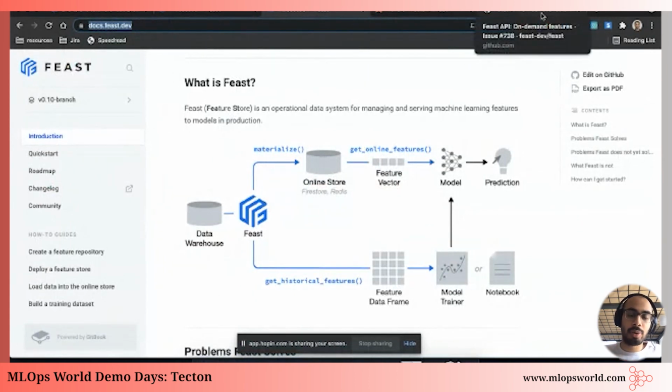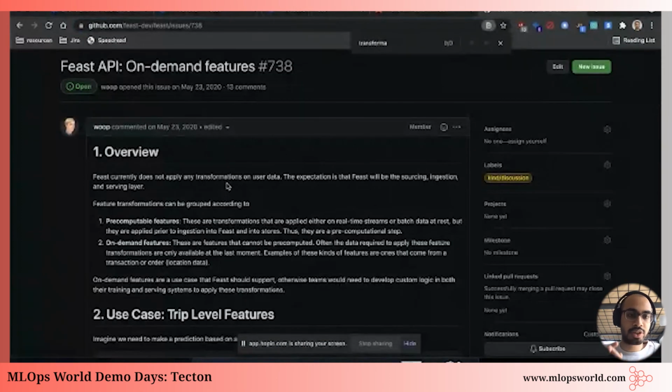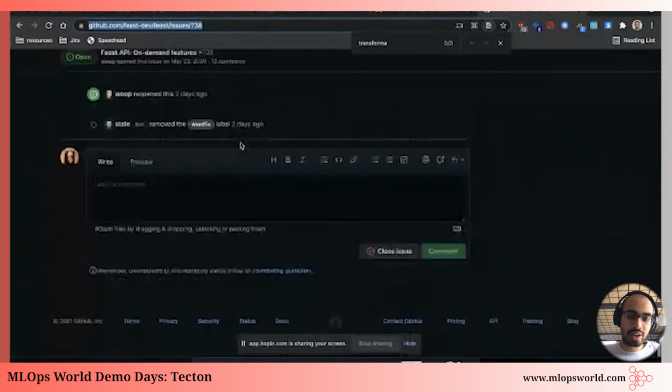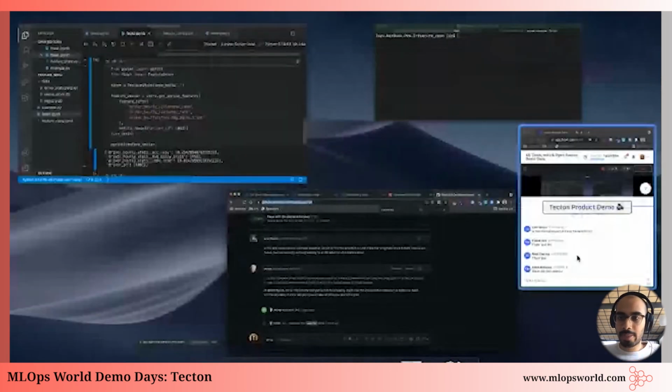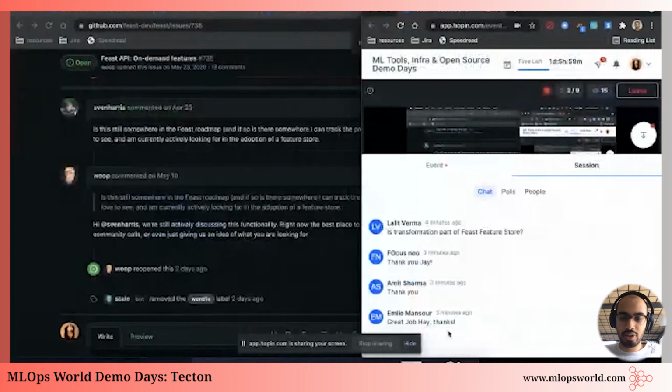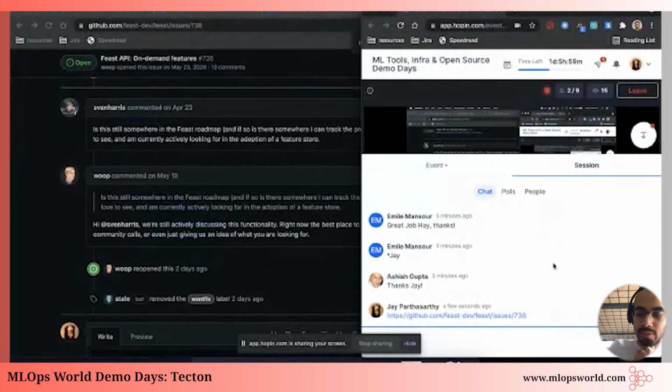But we're definitely not opposed to doing that. And this is actually on the roadmap for the next 3 months, so we will support some type of transformations by then. I will send this issue. If you scroll down to the bottom, you can see that this is open now, and we're actively discussing this. We removed the won't fix label because this is something we're actively looking at. So that is something you can take a look at, and it is on the roadmap.